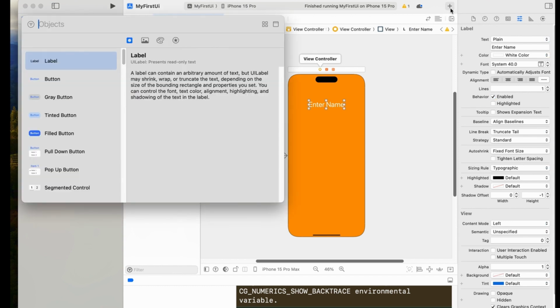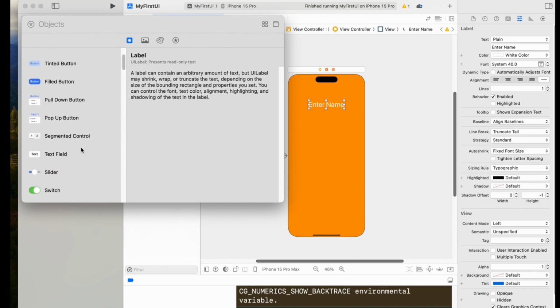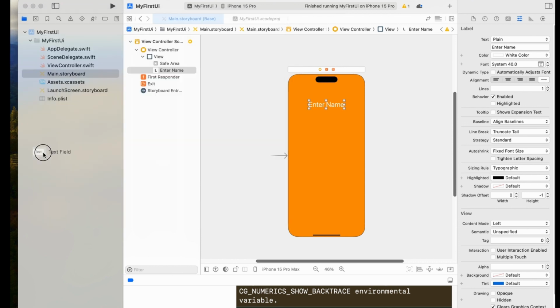Then we can add another text field object. This is a text field used for entering user input. Just drag and place it here to add this object.